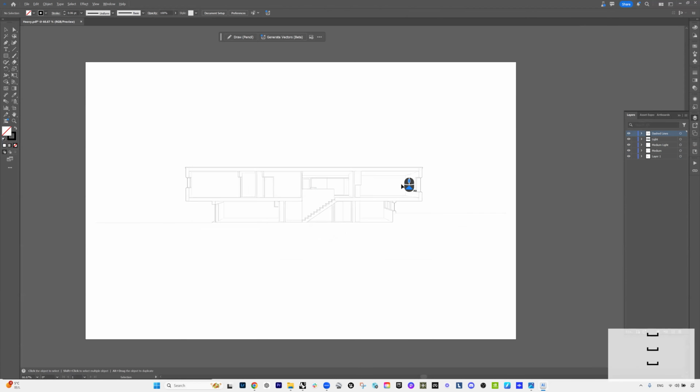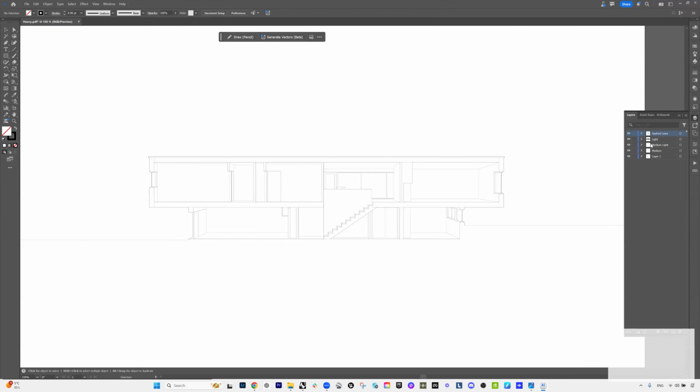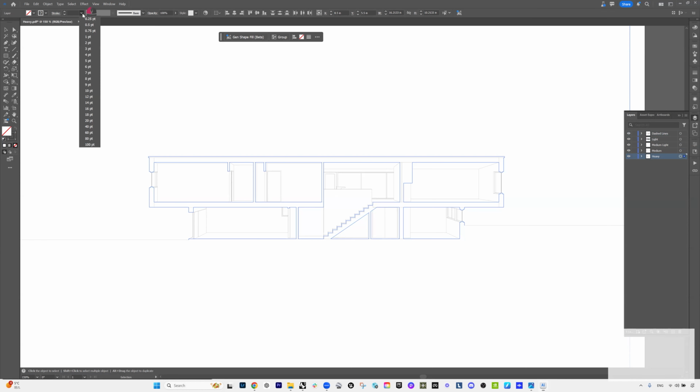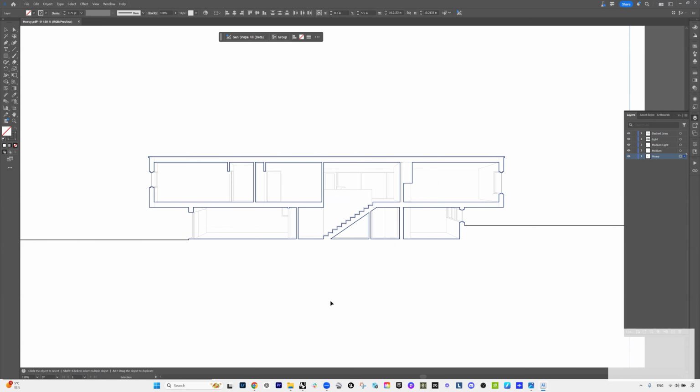Okay, so now I have all the lines copy pasted over here. I'm going to assign the line weights, except I forgot to name the layer for this file to heavy, so heavy. So I'm going to click on this circle to select all the lines on this layer, and heavy should be 0.75 for this drawing. So let's see, 0.75.